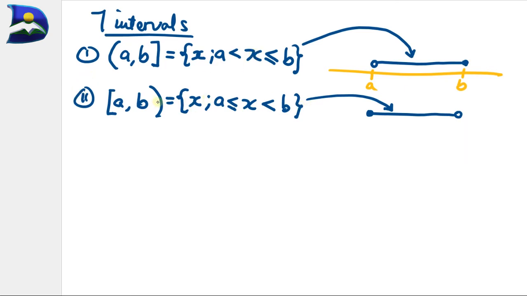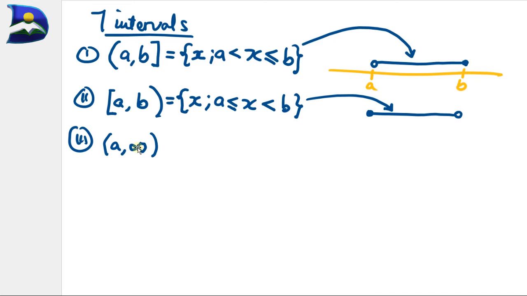Now, next one here is looking at the scenario where you have a curved bracket A, comma, this particular symbol right here, and you have a curved bracket. What does this particular symbol here mean? Some of you may have come across it in some of your classes, but it means positive infinity, which is any positive values on the far right of our number line.